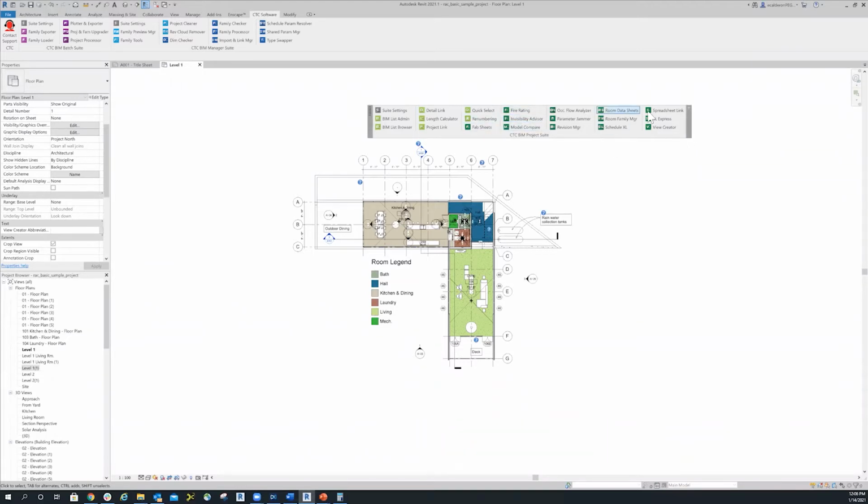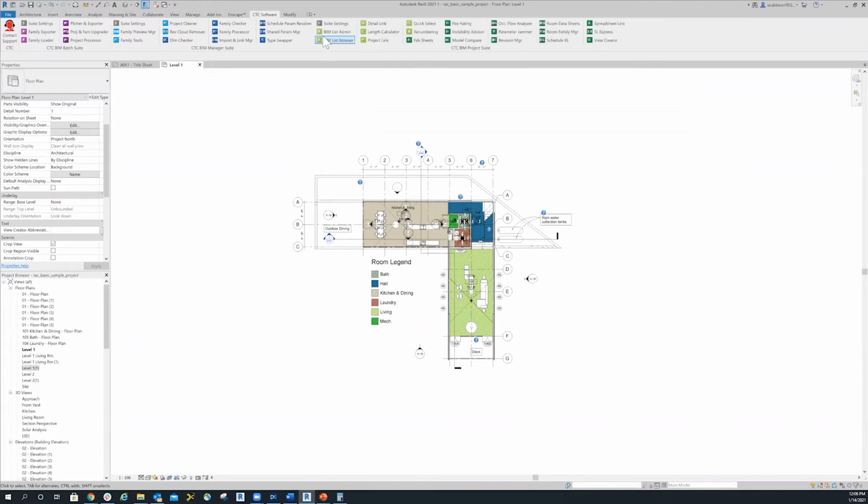One of the other premium tools that they offer is Invisibility Advisor, which is awesome when you're missing a lot of content in your project. You also have the spreadsheet links, you have the parameter jammer, and the one that we're going to use today is the view creator and the room data sheet. So let's start the process that we did before with these out of the box tools.